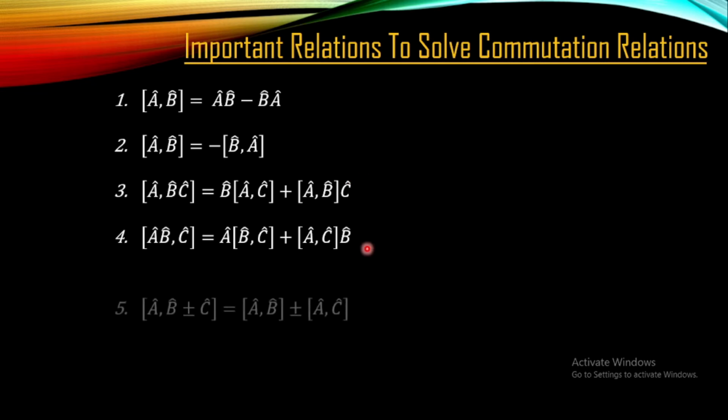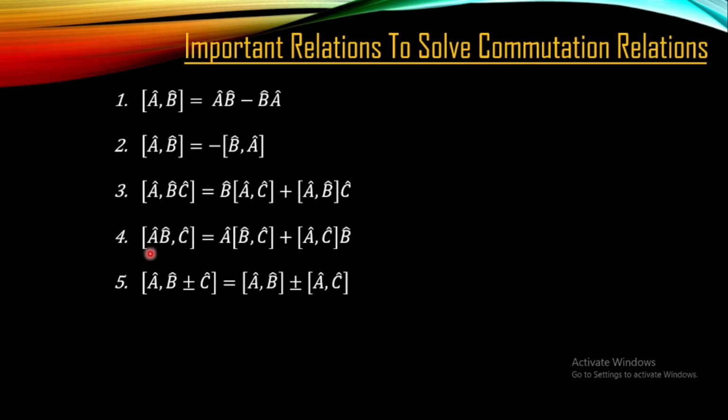And there is another case also where we can observe three different operators but with a plus or minus sign, that is inner product of A cap with B cap plus C cap or B cap minus C cap. In that case we can just simply write it as inner product of A cap B cap plus or minus inner product of A cap C cap. So it is simple, but we only need to remember that when it is multiplication, places cannot be interchanged.